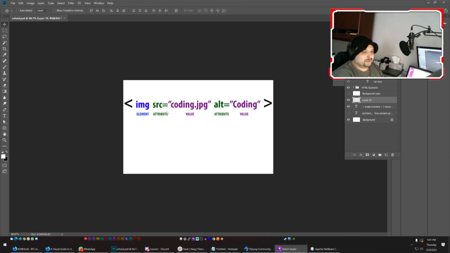But first and foremost, what's on screen right now, we talked about it quite a bit, so I'm not going to go over this again, but this is the basic HTML structure. Make sure that you fully understand this, because as we get into JavaScript and start manipulating HTML elements with JavaScript, if you don't understand this HTML structure, things are going to be extra confusing and you're going to be a bit lost in the sauce. So make sure that you're trying to understand this as best as you can.